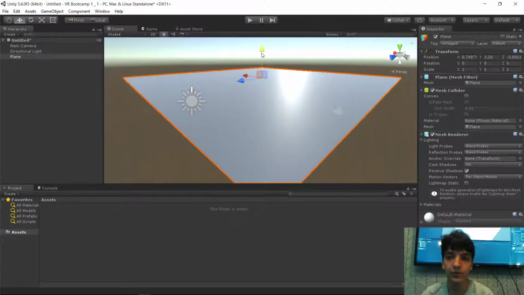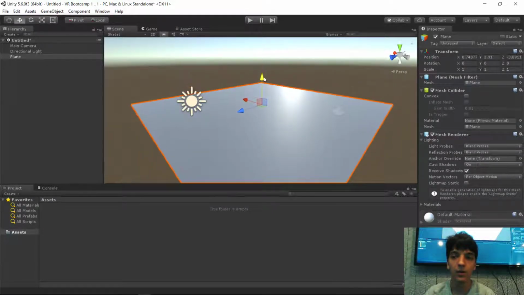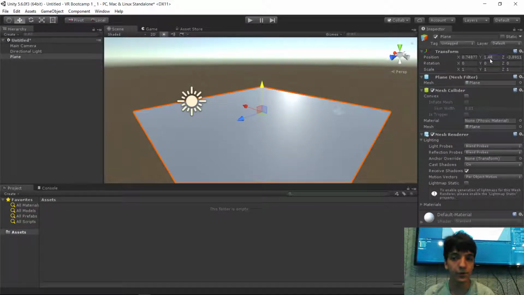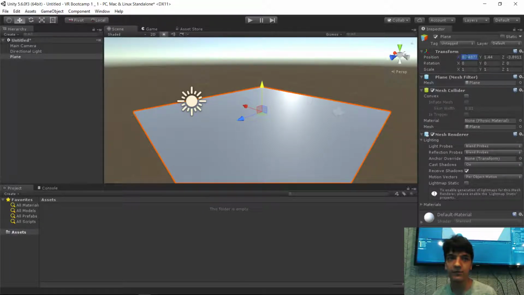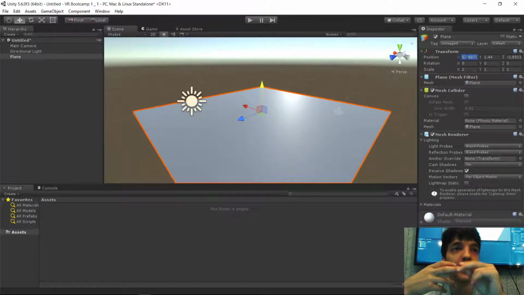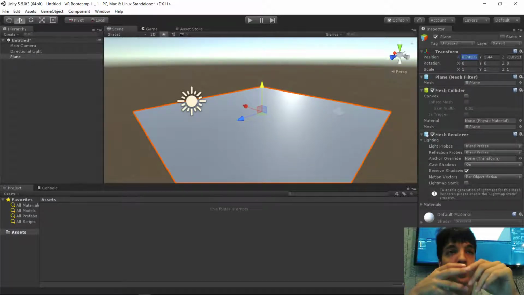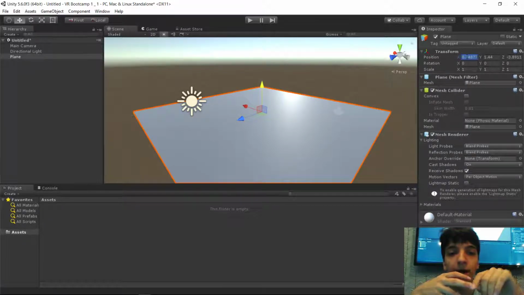But yeah, so I'll take it slow. But the inspector over here, you notice that we have position, rotation, and scale. And I notice that's called transform. So that's a term that you're going to see really often in Unity and in 3D in general: the transform. So every object in Unity has a transform, especially the 3D ones.